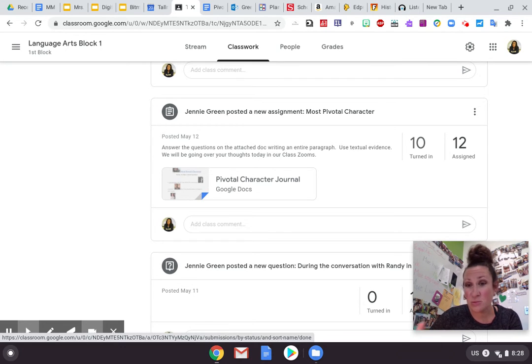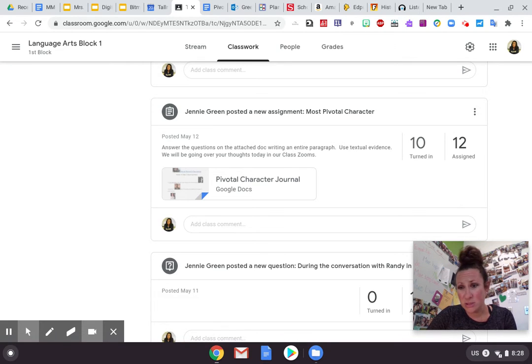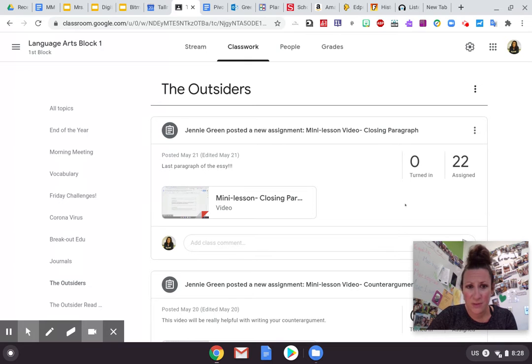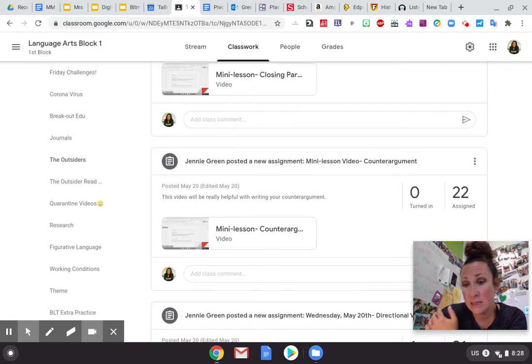Because sometimes students were just clicking the turn in button and then they hadn't filled anything in. So you can't just click turn in, you actually have to do the things on the assignment, which you can always unsubmit, work on it again, resubmit it, and let us know, hey, I resubmitted it, and we'll take a look at it. No big deal. Sometimes kids get confused, or they just didn't want to do it and now they realize they have to. That's fine too.